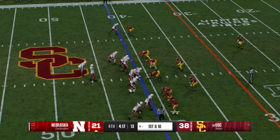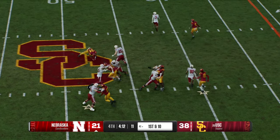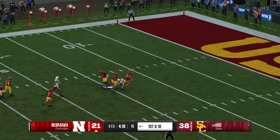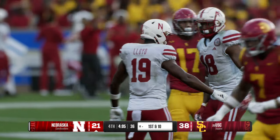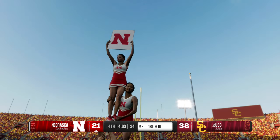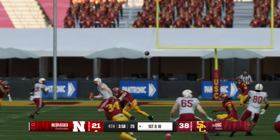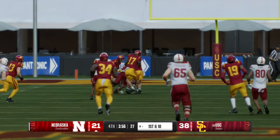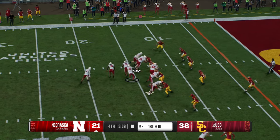The Cornhuskers starting a new series here on 1st and 10. Here's the snap, looking to throw. He makes the grab. They bring him down, but a big chunk of yardage on the play. Well, this defense has played well, with a letdown there. A little too comfortable with this big lead at the moment, maybe. Yeah, and what I love to see is this offense is not giving up. This game has not gone the way they had hoped, but here they are taking a few swings late in this game. This one ends up working out. And now let's see if they can put another play or two together and get the points on the board.